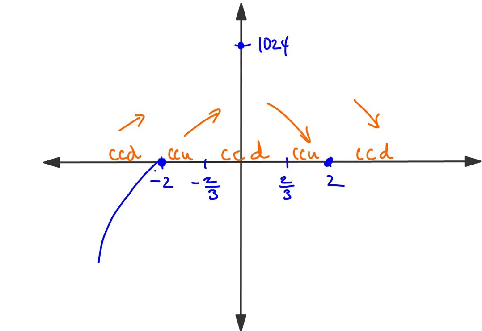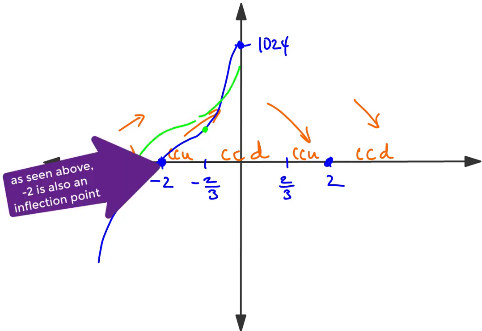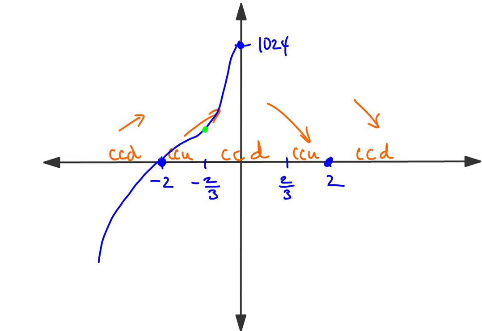So we could possibly draw a curve that continues through the point -2, 0, but then all of a sudden changes from concave down to concave up. That can be tricky to identify visually how that looks, but I'll put a solid green point there where the curve is at -2/3, and at that point the concavity changes from concave down to concave up. Alright, so it can be, again, tricky to draw that, but our curve does somewhat summarize that.